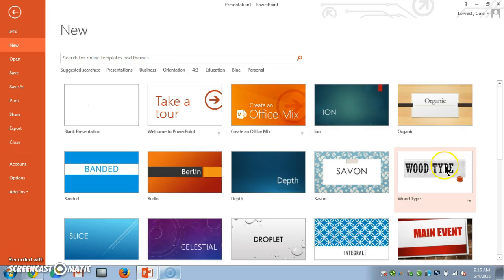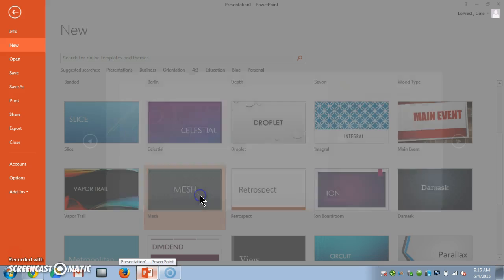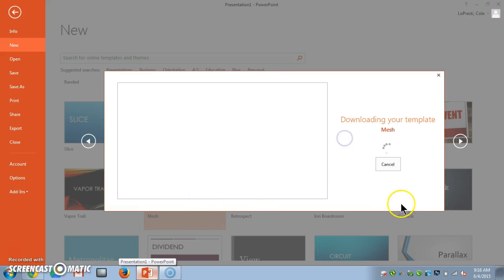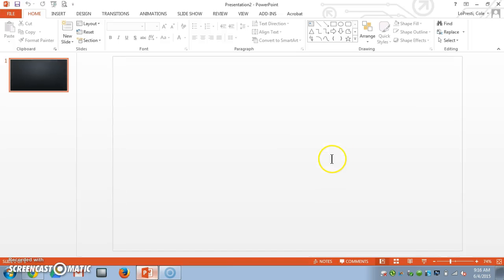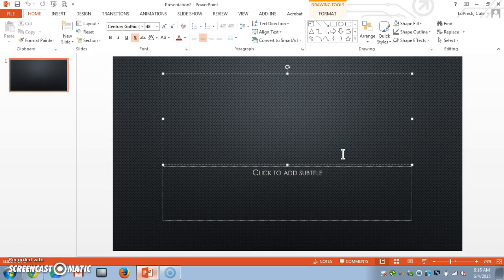Say we want, I'll go mesh. Create. See, I'm creating all this, so now it just looks like mesh, and I'm typing awesome.